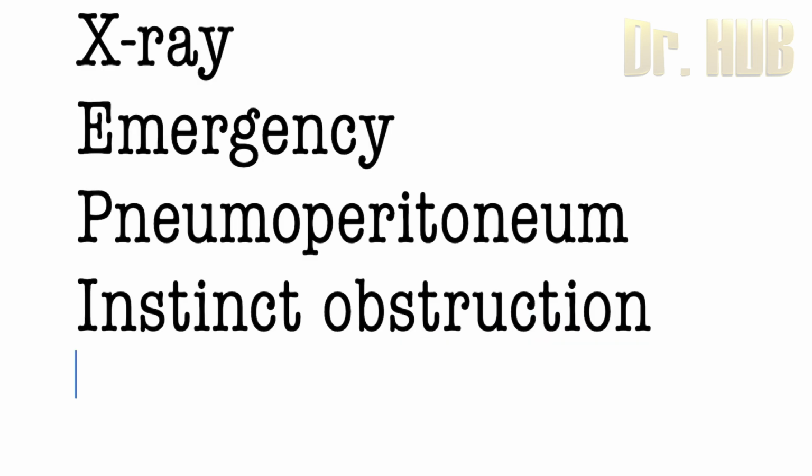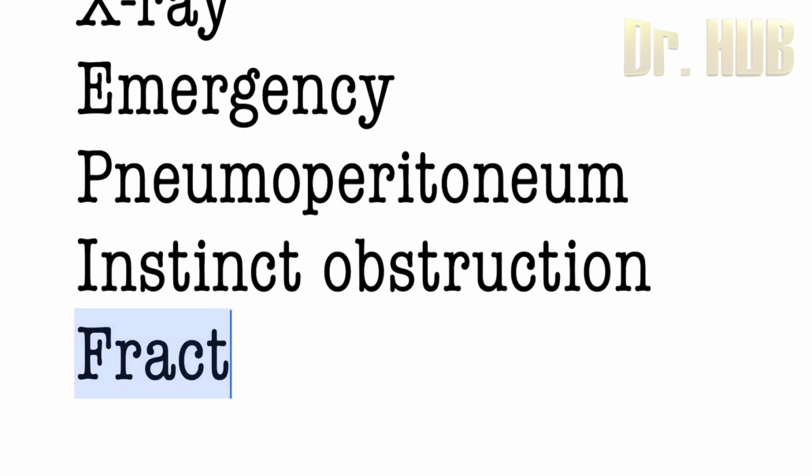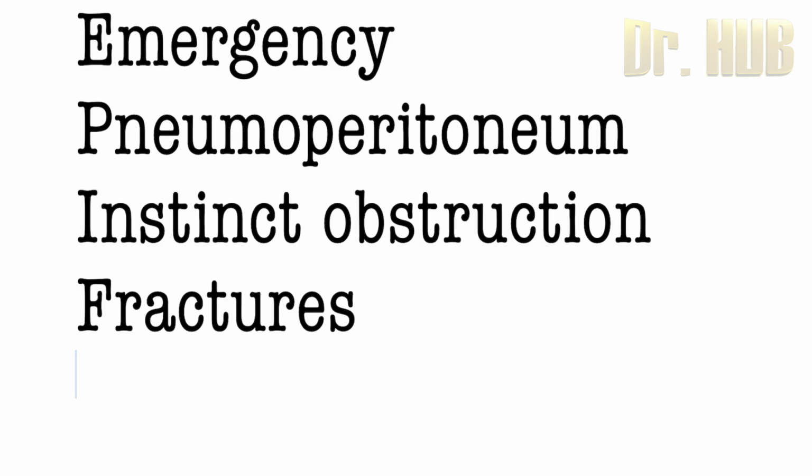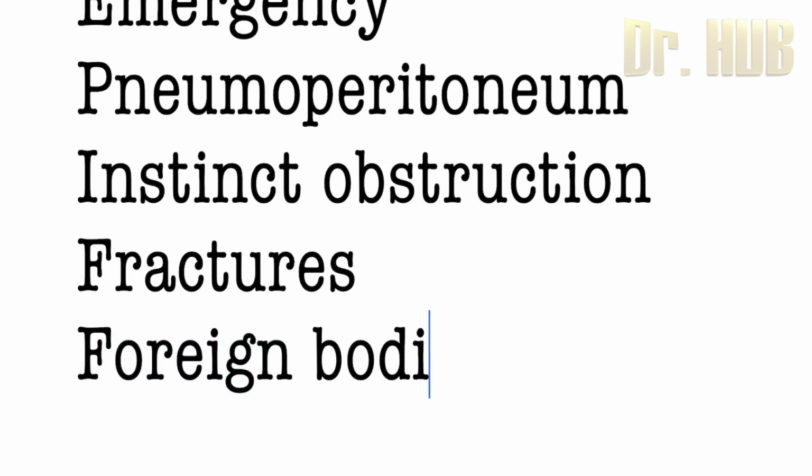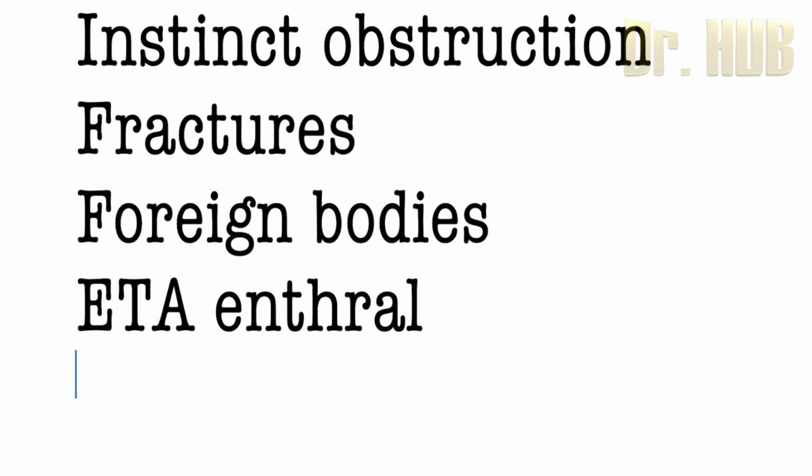The next will be the initial investigation for the fractures, as well as the initial investigation for the foreign bodies. Then the initial investigation for the tumors of the bone. Then it's the IOC, investigation of choice, to know the position of the medical devices. Example, the position of the ETT, as well as the central line and the nasogastric tube.